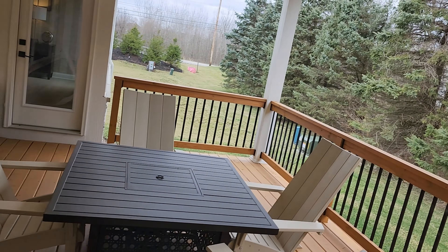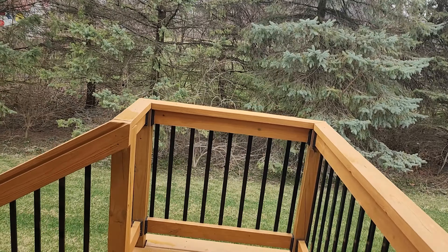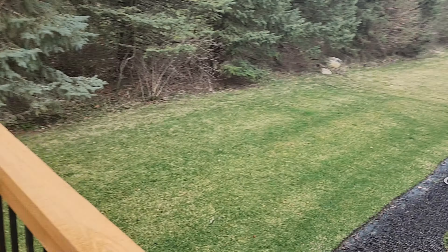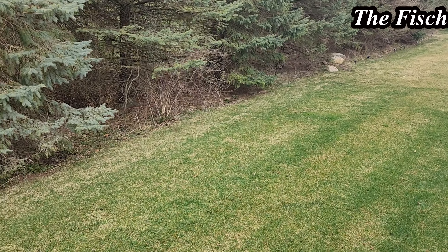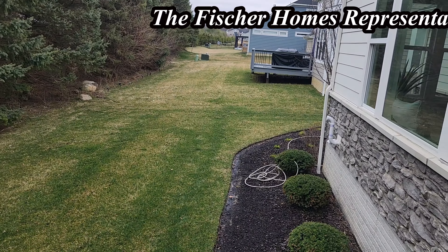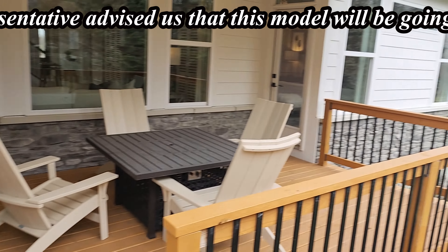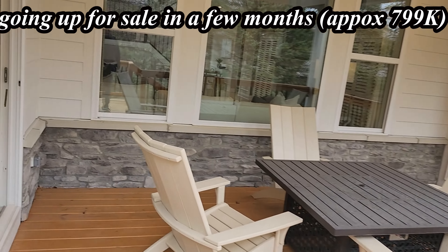We're going to go ahead and take a look outside on the patio at the outside area — we did not show you this last time either. Here you can see how much property you have. I believe it goes back to that tree line. You can see there's really beautiful shrubbery, and they've got stone around the outside with the shingles — those are probably concrete shingles, they paint them.